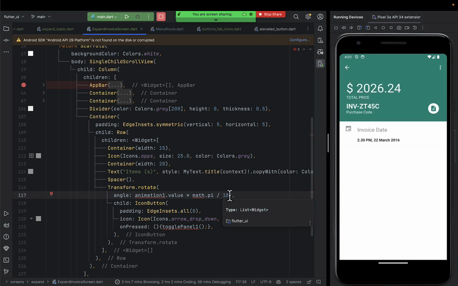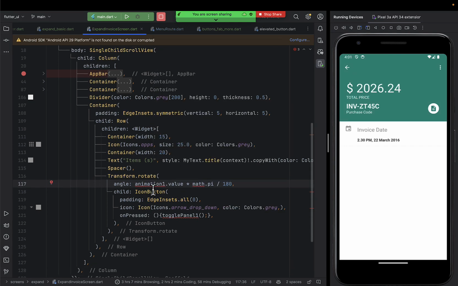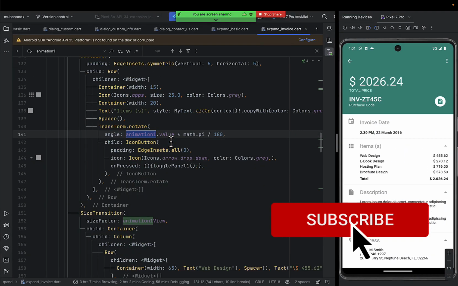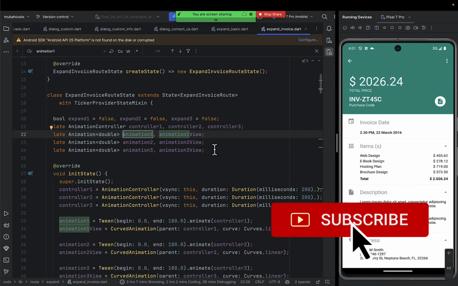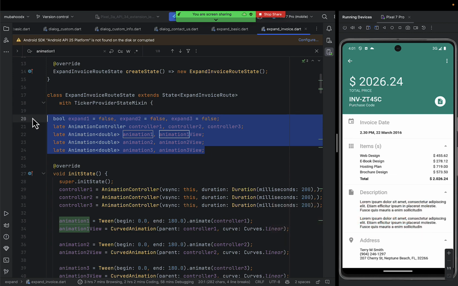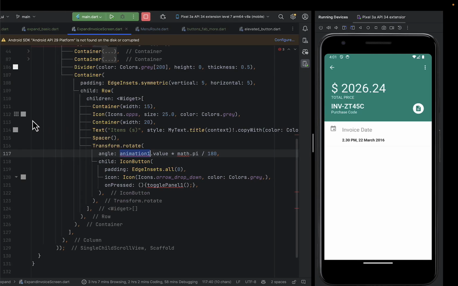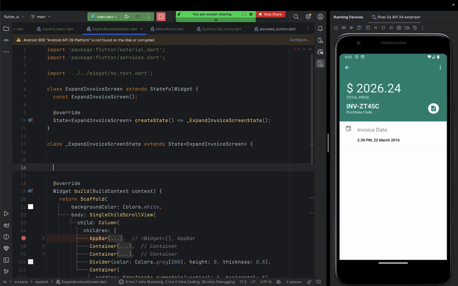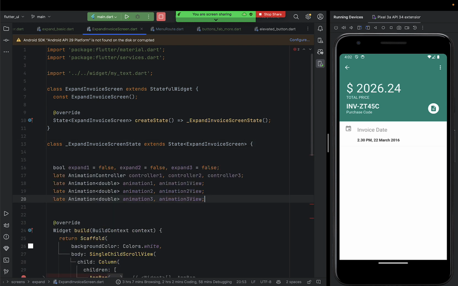Okay, so we're going to create the first animation controller. Let's go ahead and create it. This one here, I'm going to create these variables, all of them, and then I'll explain one by one, so we shouldn't repeat ourselves. So let me come here on top and create all these variables here. Okay, we make sure it is expanding ticker.